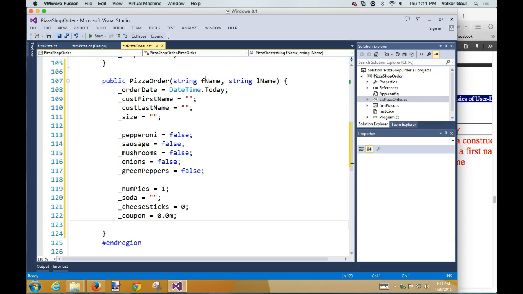So how do we screw up a name? Potentially leave it blank. Should we have a customer whose last name we don't know? Maybe. Are you Noodles Incorporated? They never asked me my last name. As soon as I say Volker, they assume that's my last name, but at our pizza shop, we want both names.